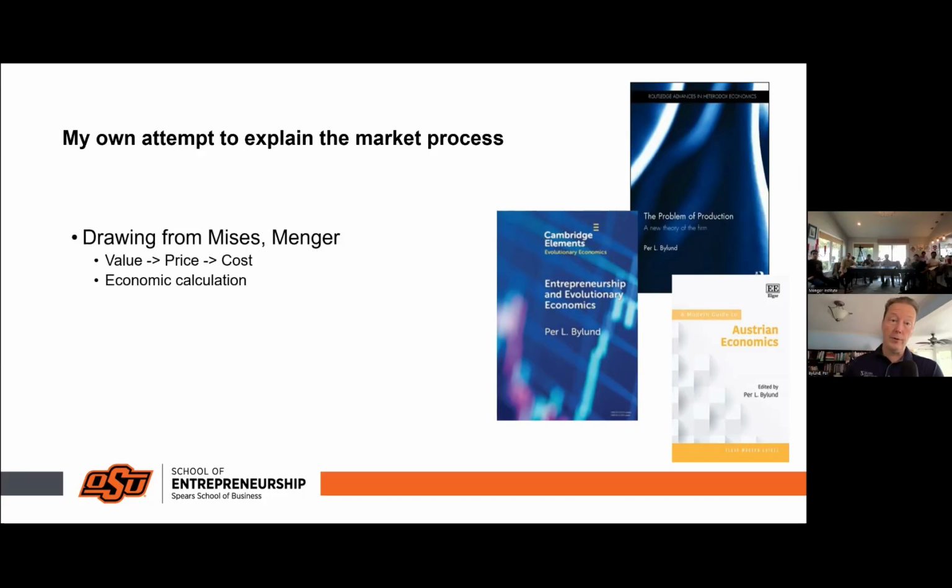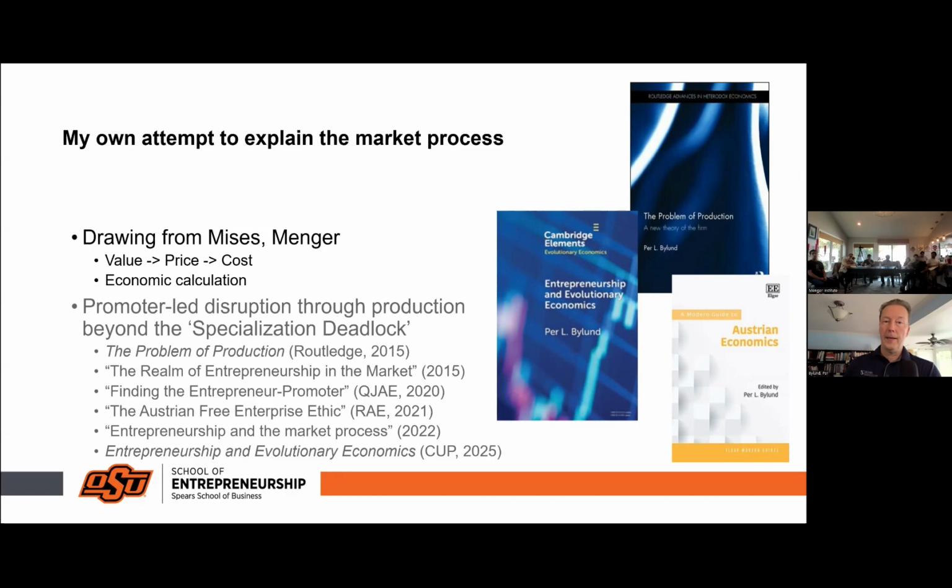But what I do is I draw from Mises and Menger, and I use the value price cost thing that we talked about before. I combine that with economic calculation, which of course the entrepreneur is central to, as a process in the economy. So we needed to explain these sort of things. And I discuss the promoter, and I place the promoter where I think the promoter should be, that is center stage, in forming and shaping and determining the future state of the market and creating new products for consumers to decide whether to use and how valuable they're going to be, and so forth. And also, of course, how they affect prices.